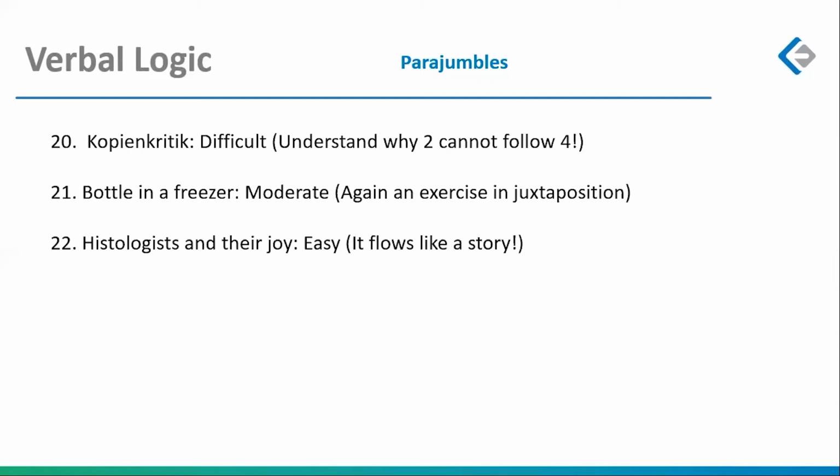And the next 2, very easy, extremely easy. So what was this? This was again a chance, not a chance, a challenge to selection. You read copy and critic. Seems easy. You want to give it time. Hold yourself. Ask yourself, do you want to give this time? Do you want to look at the other 2 and then decide whether you want to give copy and critic a time? Just because there is no negative marking, there is still time that you invest in a parajumble question. So if you've invested time into this question and you've gotten it wrong, even if there was no negative marking, you wasted time. Because the 21st and the 22nd were way too easy compared to the 20th when it came to finding links.